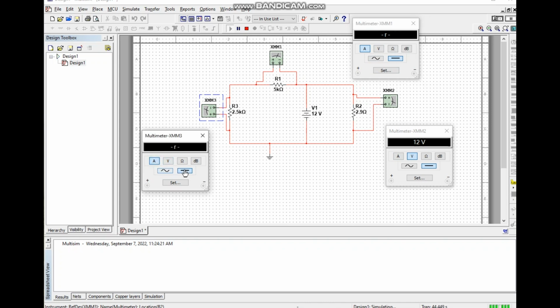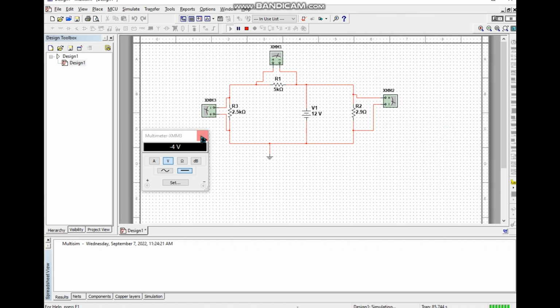It just shows R because we know the ammeter value is shown in series, but this is a parallel connection, so XMM1 and XMM2 show the R value. So we place the ammeter in series, then we remove the wrong connection and we can see the value. We will see the ammeter connection, then we see the value, and in XMM at the top portion we see a value that is the same as the output.